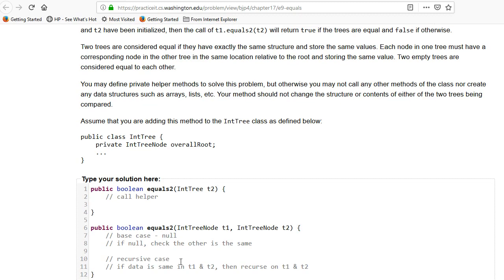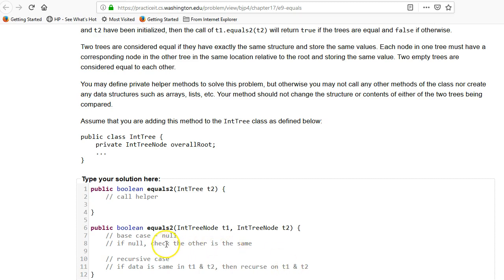Another interesting thing about this problem is that Practice It is not very good at testing your code, because they do give you a test case where both the trees are null, but what they should also be doing is testing to see if either of the two trees is null, because you could have a case where T1 is not null but T2 is, or T1 is null and T2 isn't. If you start trying to grab the data out of T1 or T2 and it's null, then you're going to crash.